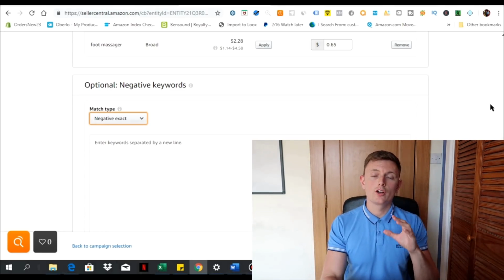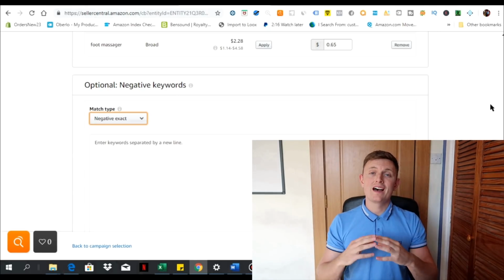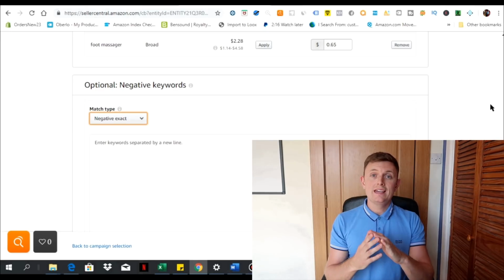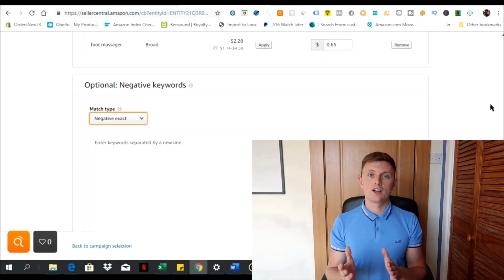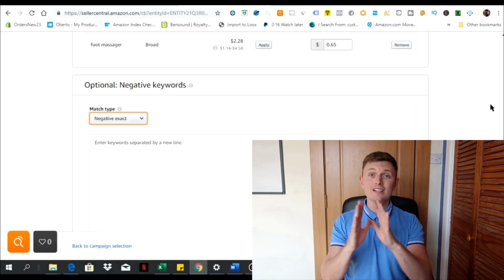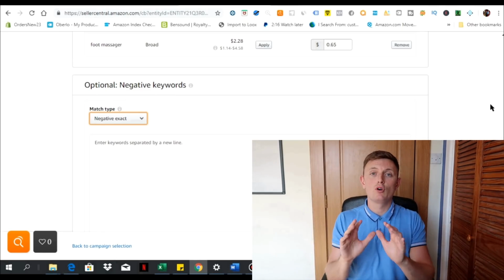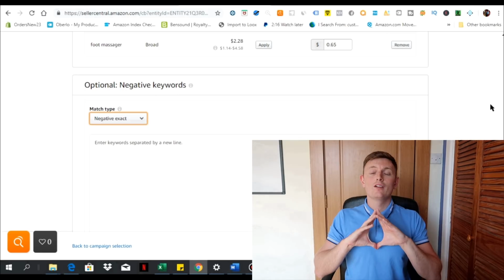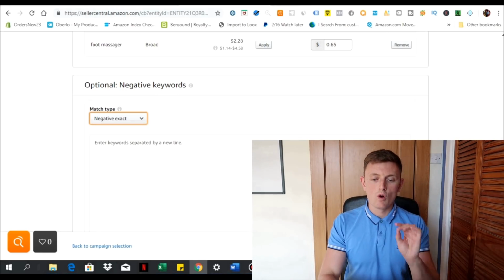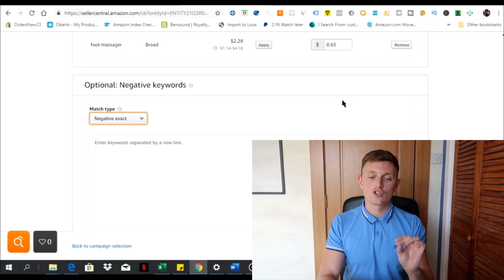So basically what we're gonna do, since it's a broad match and they're basically gonna be pulling in all sorts of keywords like heated foot massage, black foot massage, smelly cat foot massager, all these different mad keywords. Maybe they're pulling in keywords that aren't even relevant to your product, and that's what we want to find out, okay? So what we're going to do is we're going to pull a search term report.